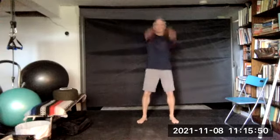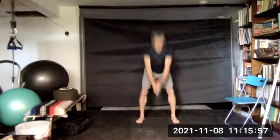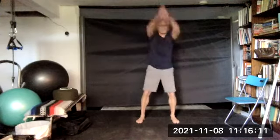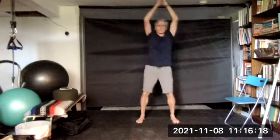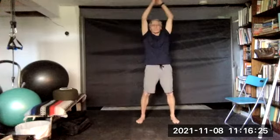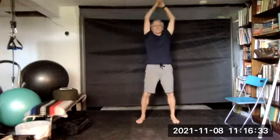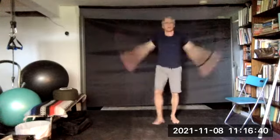And start the week off with some wood chops. Seven through the middle, seven on either side. And come up and shake that tree.